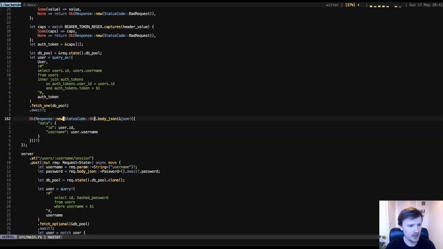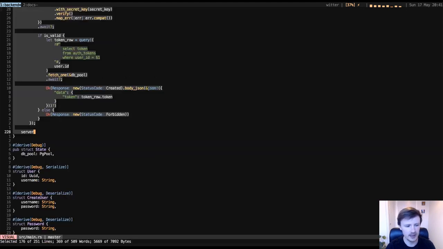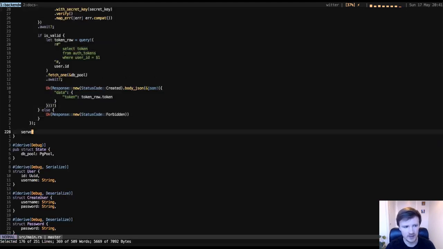If we take a look at our main.rs, it's pretty much everything in one function. This serve function just constructs the Tide web server that we're using. It defines our routes and it defines the handlers for each route. So what I think we're going to look into today is cleaning some of this up. Currently our serve function is almost 200 lines, 176 lines. Hopefully we'll be able to clean that up a bit and provide a more scalable structure.